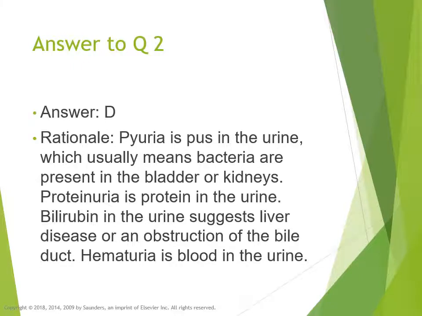If you're having trouble understanding the definitions of these abnormal findings in the urine, I think it's a good idea to make yourself some flashcards and familiarize yourself with these terminologies. Again, the abnormalities commonly found in urinalysis can be found in your textbook on page 545, Box 29.2. There's a very nice box there with some definitions. Familiarize yourself with these terminologies.